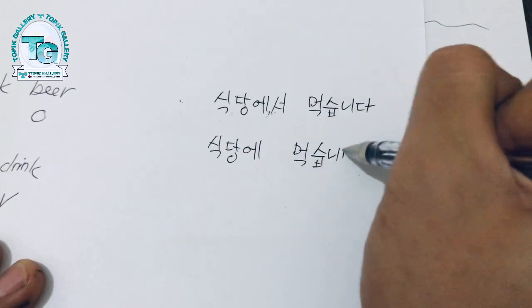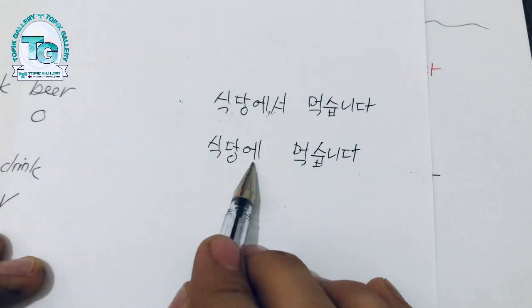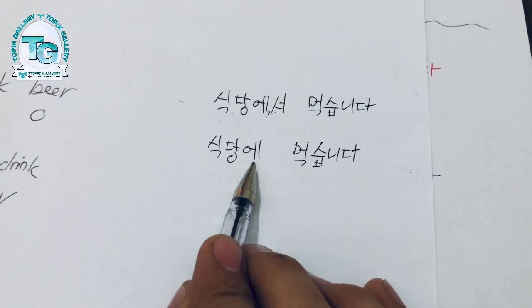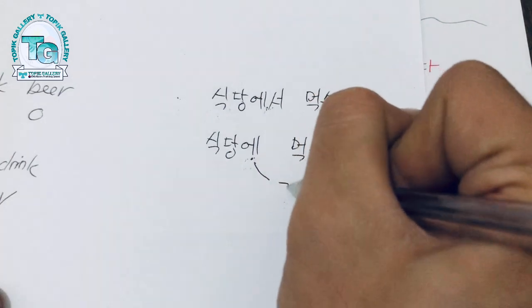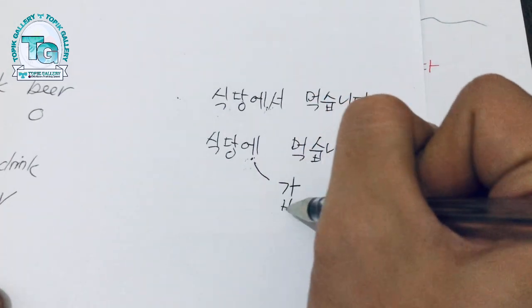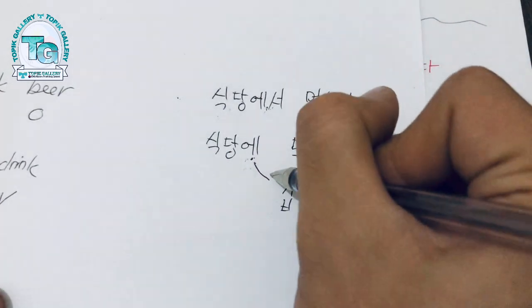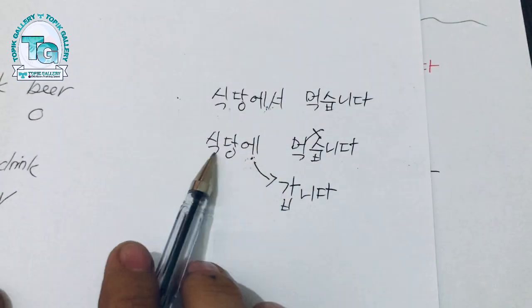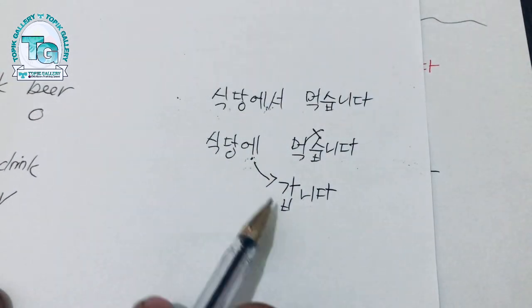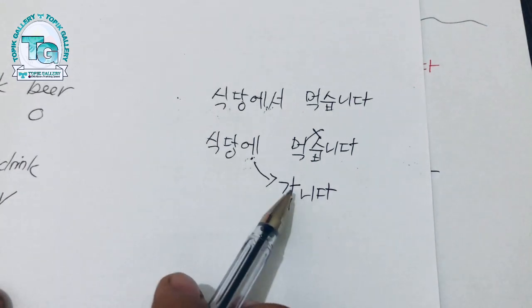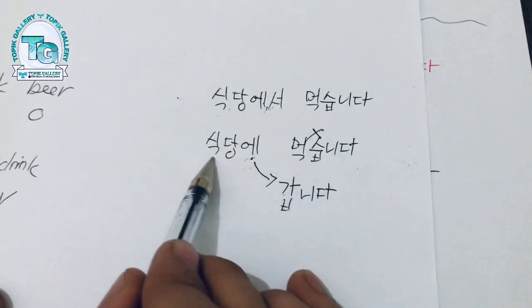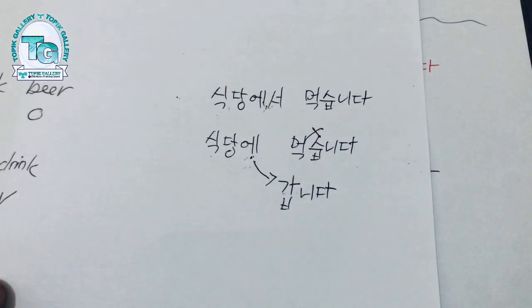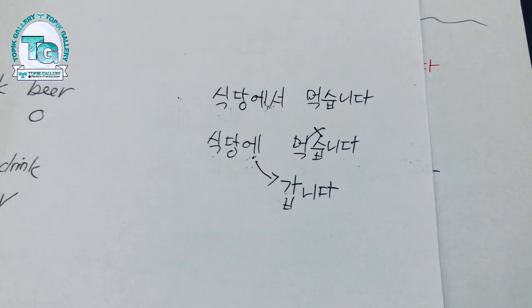Although 에 is also sometimes a place particle, with 에 you are not doing any action there. It is usually used if your verb is 가다. 식당에 갑니다. So when the verb is 가다, usually the marker is not 에서 but 에, to indicate that this place is just your destination without mentioning a specific action that will happen there. So that's the thought.